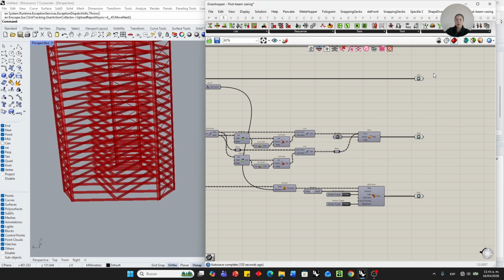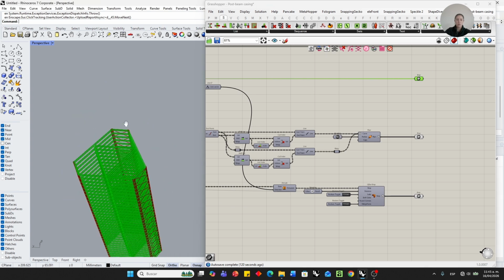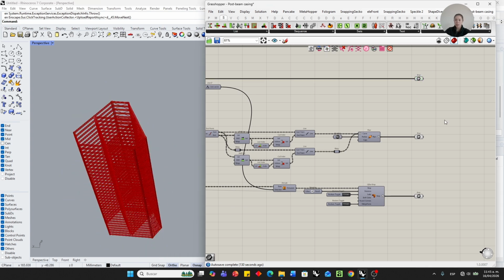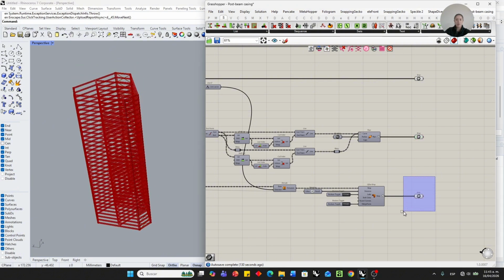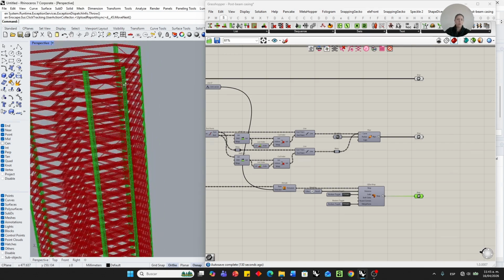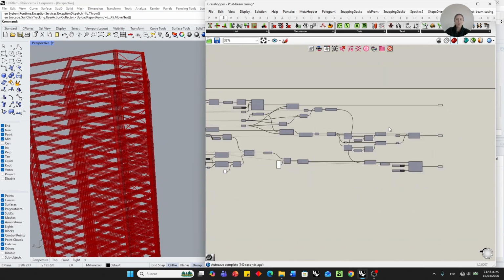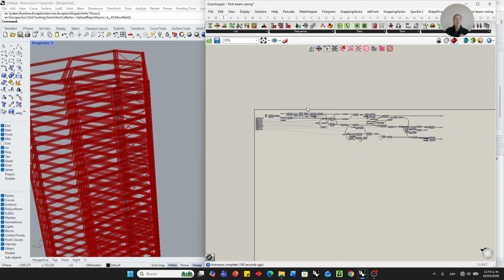And at the end, you have three different parts. First is the structural frame, then you have the X's, and then you have the corner structures. So that's it.